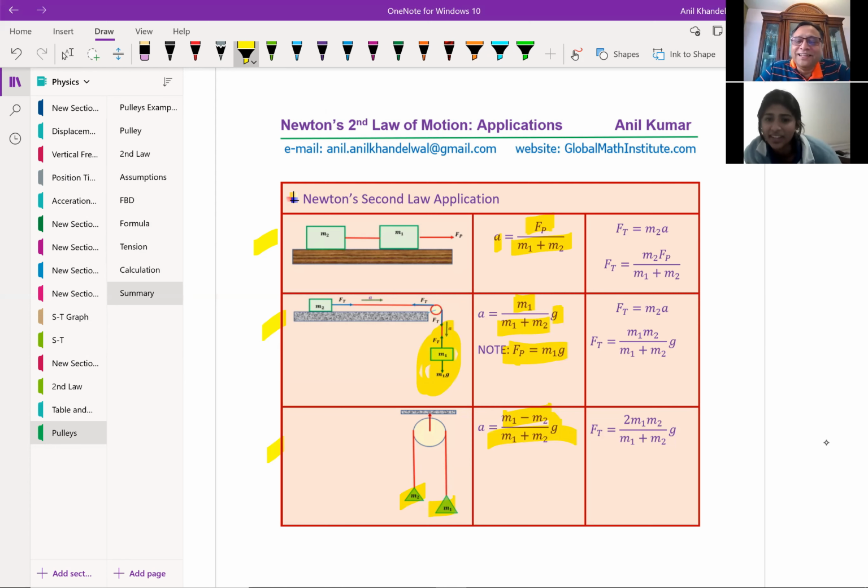Oh, right. So all three formulas are actually the same. Fp is the force being applied. Maybe you applied it externally, or maybe it comes from the difference in masses, gravity. So that force is in the numerator, Fp, and divided by the sum of all the masses. And that's the same for all of them. You're dividing by the sum of the masses, all three.